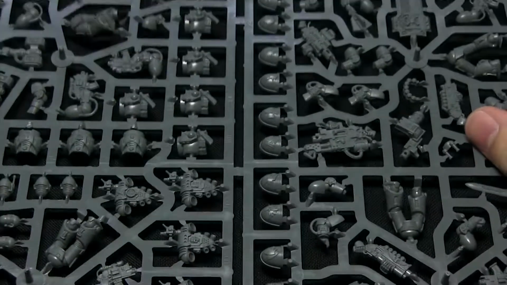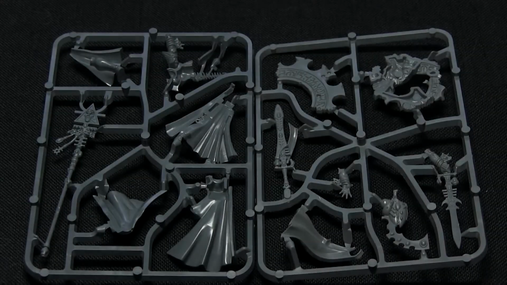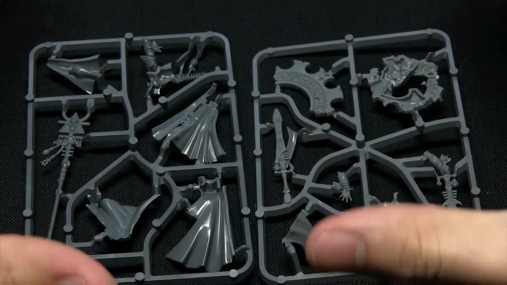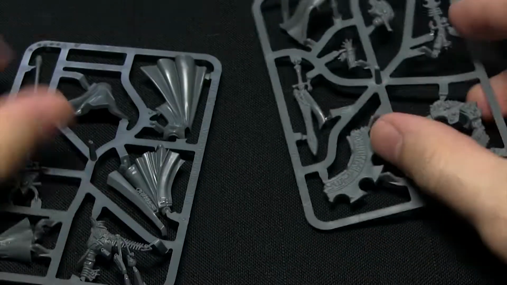So let's move on to the Aeldar. We'll be starting things off by looking at the Aldrad Ulthran, and much like Captain Artemis, this is the only way you can actually pick up these miniatures at the moment, through Death Masque.